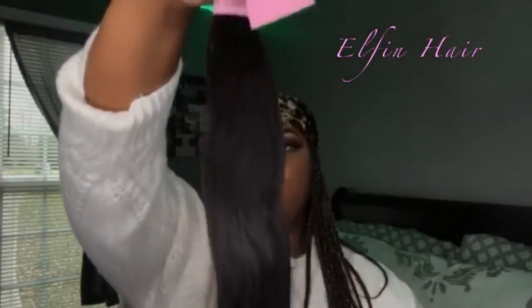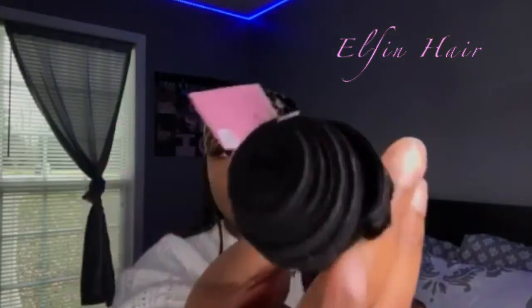Okay, let me smell it. Okay, it just smells like factory hair. Like every factory has this smell, I feel like. Okay, this is really soft, and it's thick all the way to the ends. This is how the weft looks. Pretty thick.